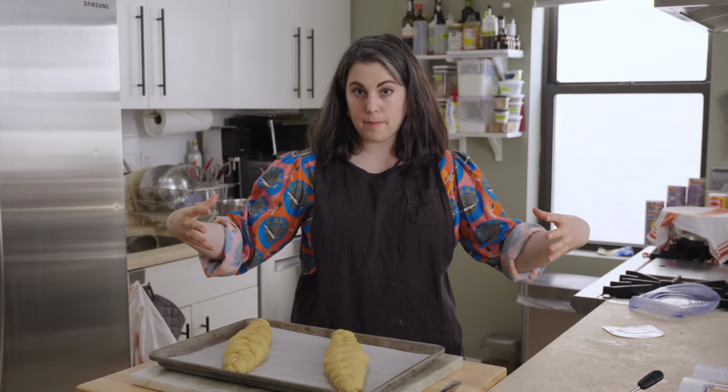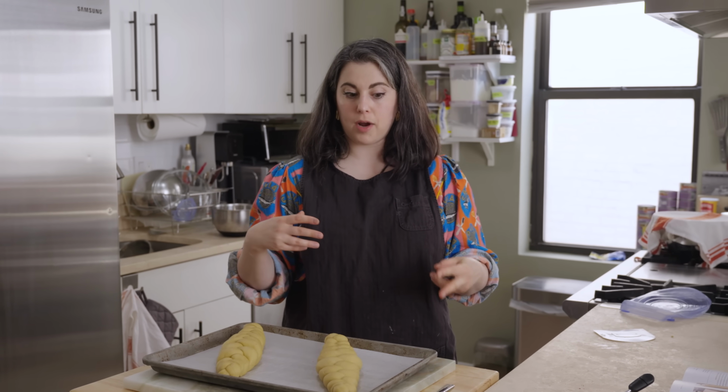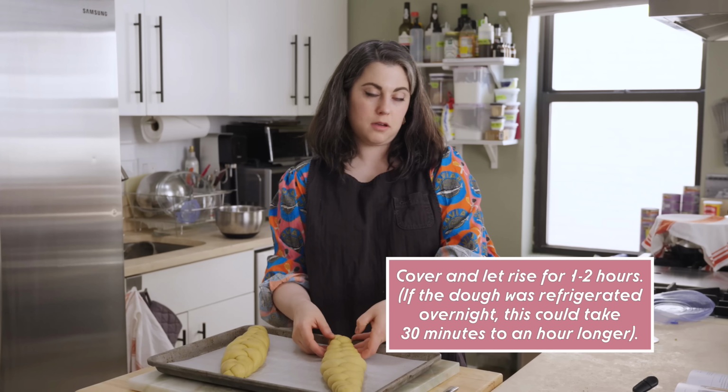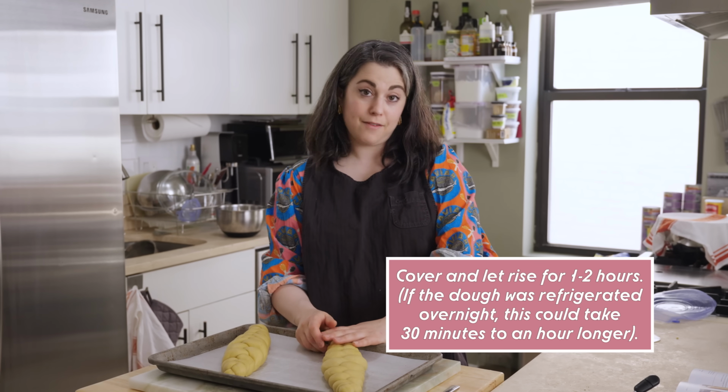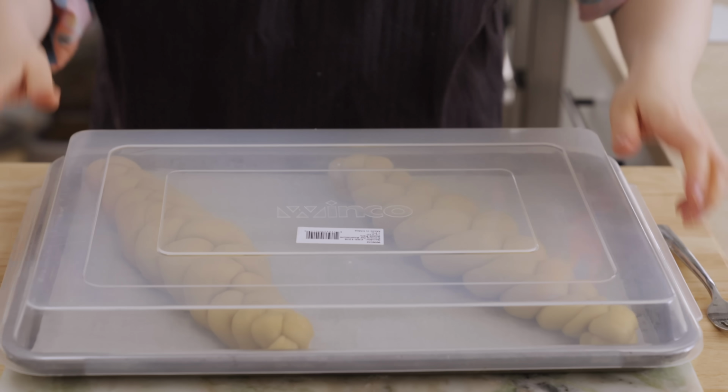With active dry yeast, we're always going to do 2 rises. One that's called bulk, where it's the full amount of dough all at once. And then after we shape them, the second rise. The rise is relatively slow. It's a little sluggish. It should take maybe an hour and a half or so. And then I'll egg wash, top with sesame, and bake.